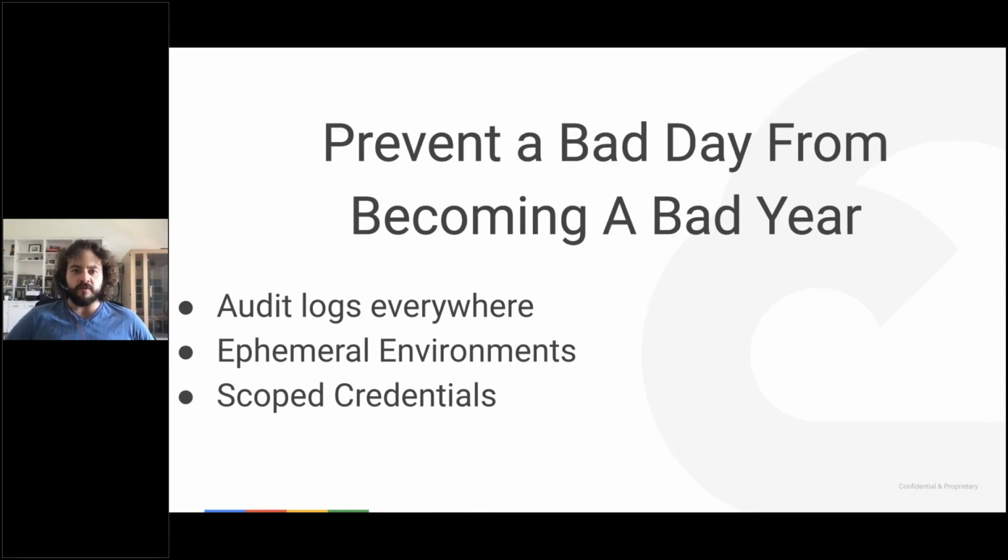Right? Make sure you have all of this somewhere that you can query as easily as possible. Right? This needs to be flexible. Right? You don't know exactly what you're going to be querying for until it happens. When the Codecov breach happened earlier this year, that was a nightmare for a lot of people to try to recover from, because you had to query for a specific URL or IP address in your build systems between a certain date range. That's not a type of query you can plan out ahead of time and do with structured data. It's really just making sure that you have retention on these logs, they're stored somewhere else, and that you can look them up when you need them in these kinds of creative and flexible queries.